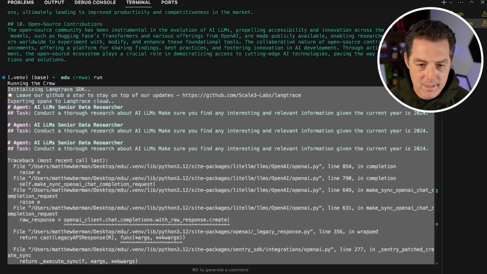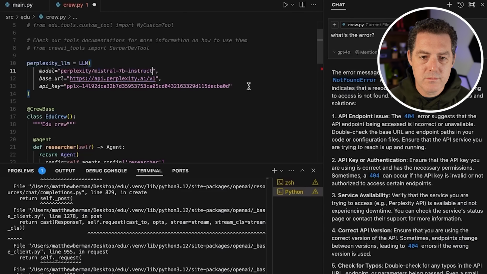We're getting a 404 error, which doesn't sound right. No, it is. It's inputting the right code here. So either we didn't set this up right, or possibly it's not an OpenAI compatible API endpoint, but I think it is. All right, so what I'm going to do just to make sure it works is let's switch back to the previous version of what it had here. So we'll use Mistral 7B Instruct. Okay, I'll hit save. Let's see if we can get this to work, and then we know we've narrowed down the issue. Nope, same thing.